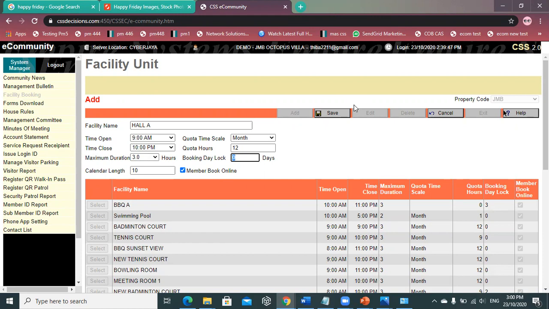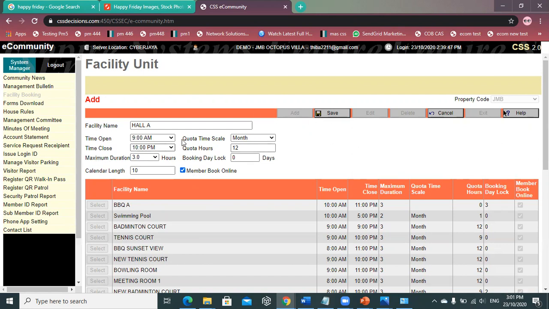And then we have member book online. If you select it, it means they are able to book. If it's empty, they are not able to book the facilities.